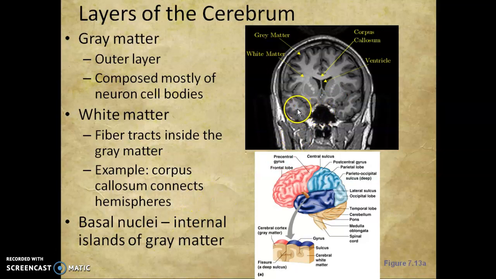Some other things that are sometimes harder to pick out on brain scans: there will be areas of gray matter within the white matter. You can see a really nice one right here in this brain scan. This is called a basal nuclei. A lot of times when we're looking at brain scans, this is going to be one section that has cell bodies floating along an area of white matter. As of now, we understand they're important and they do help with passing messages, but at this time with neuroscience, we don't fully understand the responsibilities of these basal nuclei.